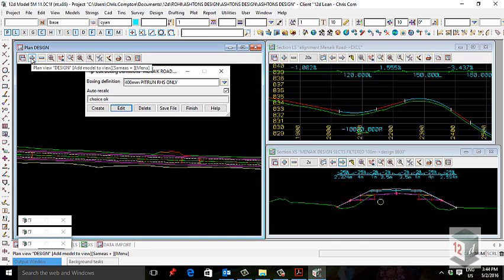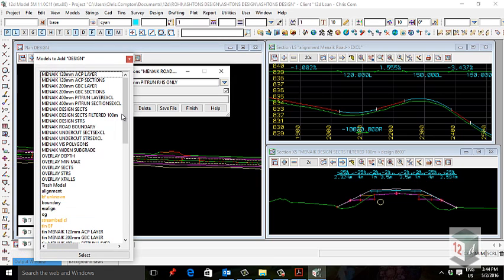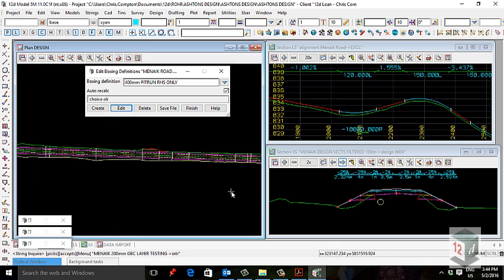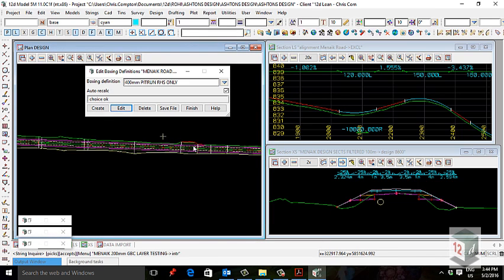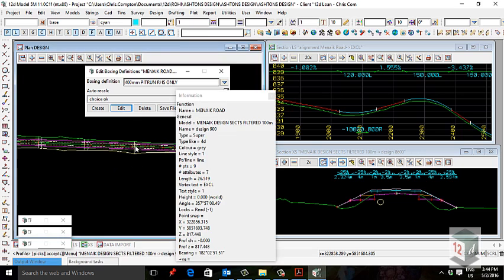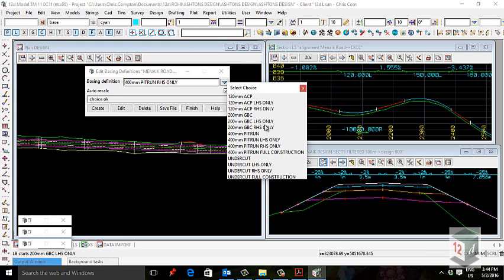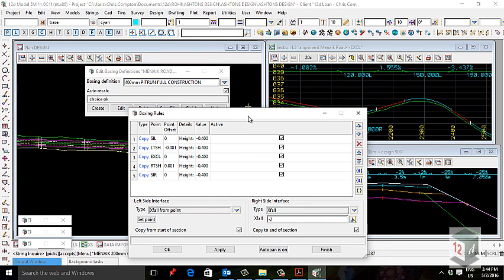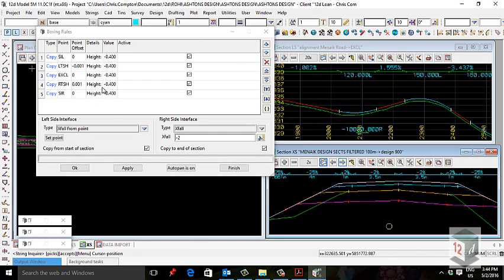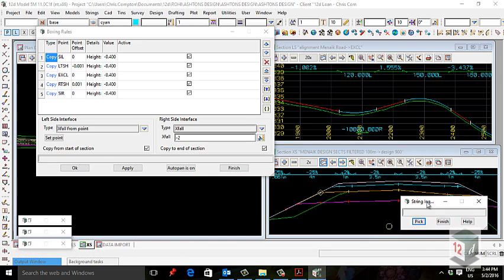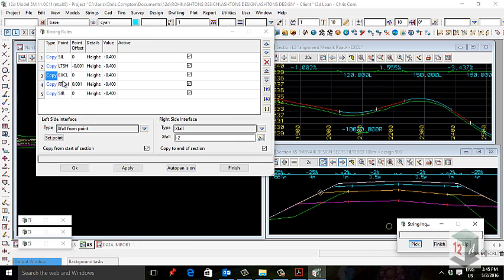Basically between change 400 and change 1000, we're changing the template again to run right the way through, and that template is set up once again slightly different. It starts very similar. We're copying the seal string, which is this string here, 400 down. We're copying the LTSH 400 down, but we just haven't created the zero back up, and instead we're copying the center line and dropping it down 400.